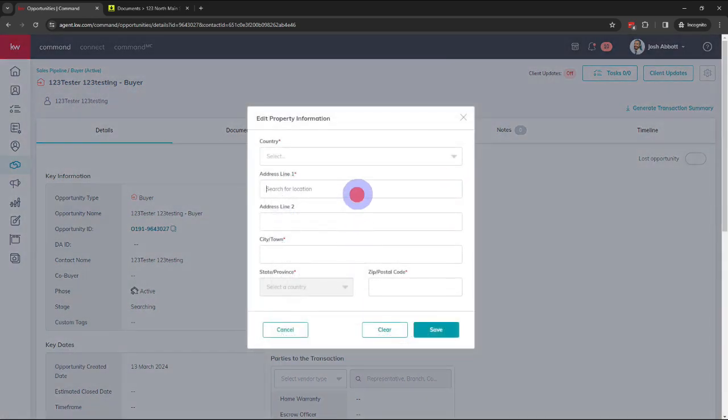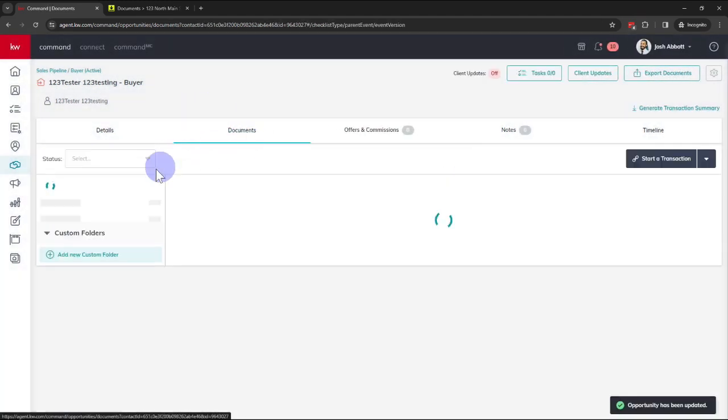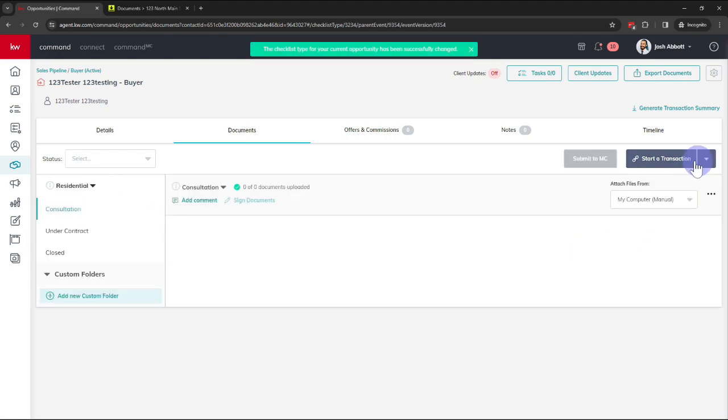In this property box, we're going to put in our street address, so 123 Main, and Lowell, we're going to do today, and we'll save. And we're going to go to our document section, select our checklist as residential, and we are going to start a transaction within DocuSign. And that's it.